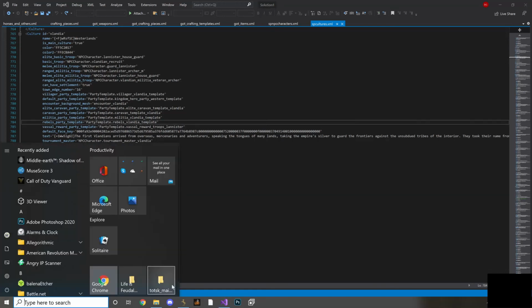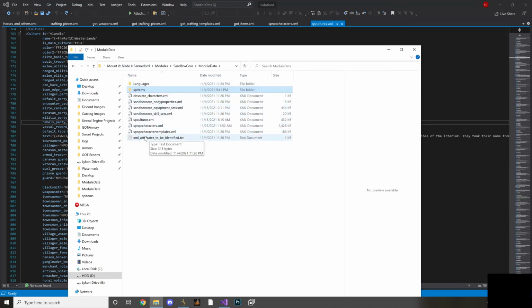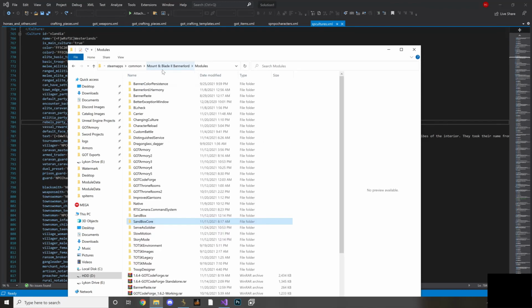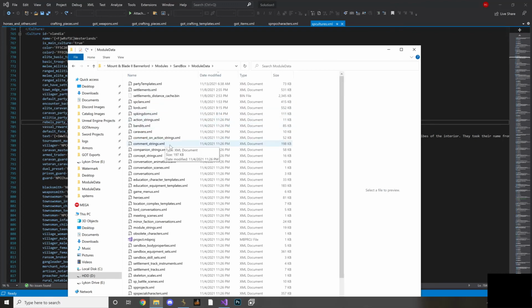So you can flop these around and edit them. Where these are located, the Caravan Master, Arm Trader, Caravan Guard, even some of the bandits, I think they're actually all in Sandbox. So don't confuse Sandbox and Sandbox Core, but usually you just have to understand what is in what. So, Sandbox, module data, and sort this by name.